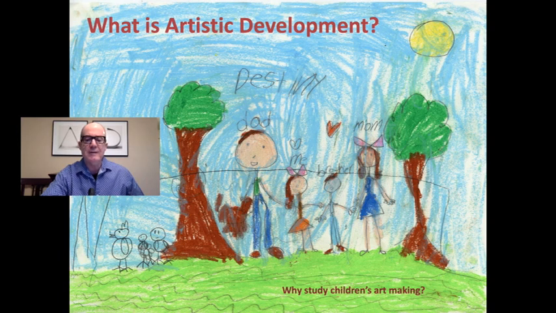And we could talk about the history and about how it was developed and so on. Those are great ideas, and I would love for you to know that. I'd love for you to be interested in that. But the basic idea is that artistic development is a way of thinking about how children evolve through various stages. And remember, we're not going to use that word, we're going to use the word phases instead. So how children evolve through various phases of art making and thinking about their art making.